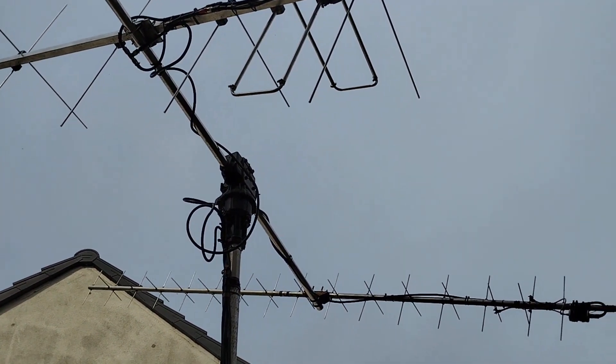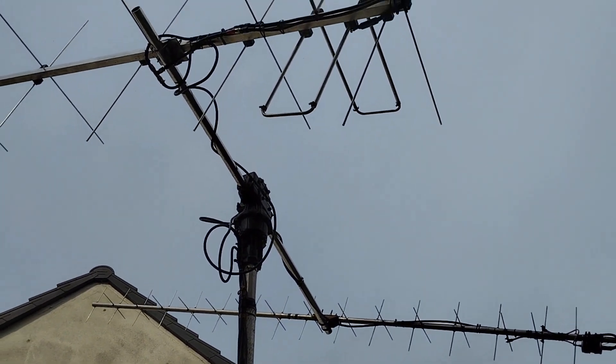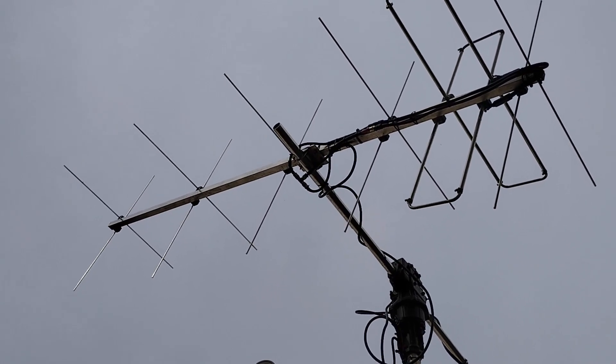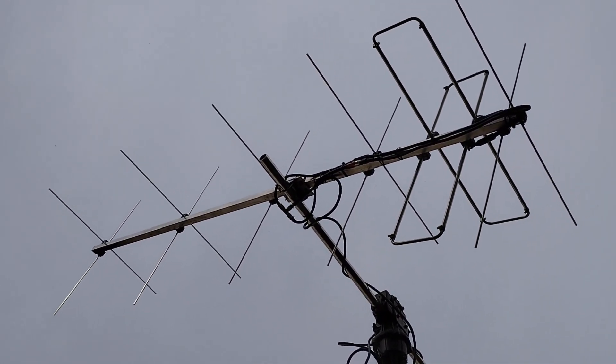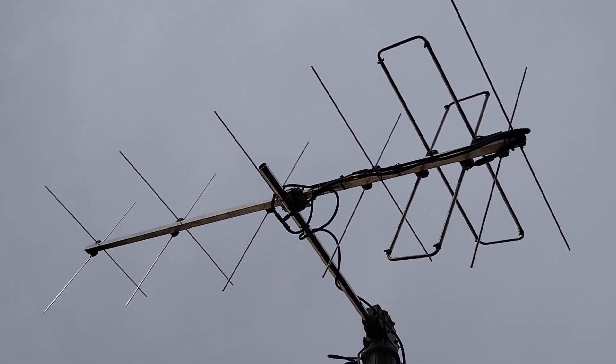On the other side of the boom you can see my 437 MHz satellite array which I use for the amateur radio bands. Right now we're operating off this particular antenna system — a loop fed array made by Inove. It's five elements in an X configuration, producing a circularly polarized pattern.